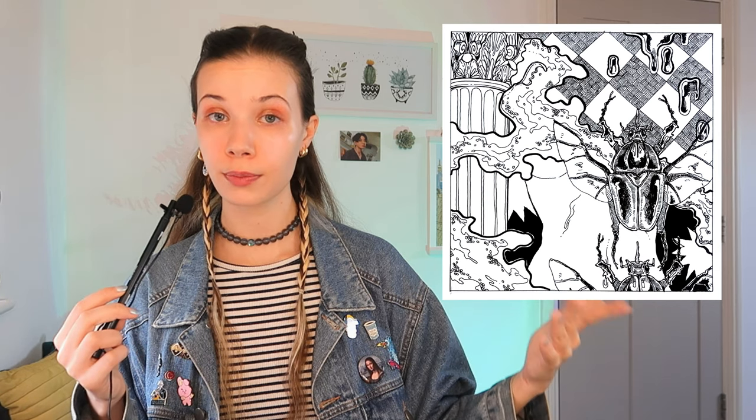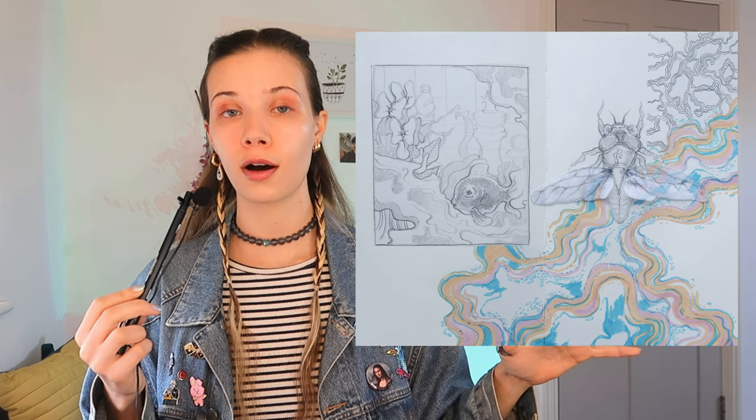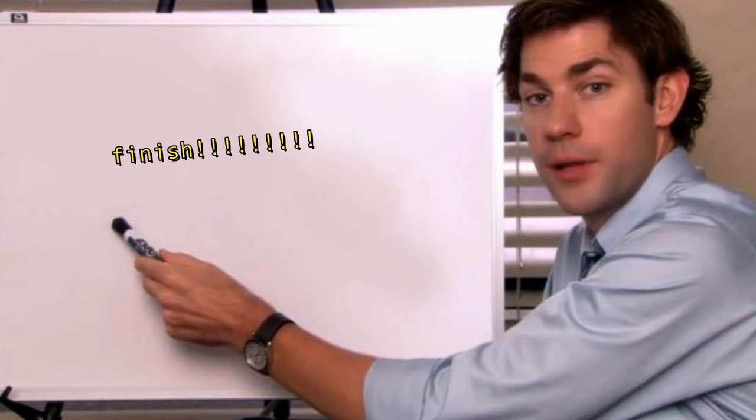Another important thing I wanted to put inside the portfolio was live drawings. Since I did have a limit on how many artworks I could submit, I didn't put too many — but two were actually a good amount. I also put some concept sketches that were helping me create the paintings, and lastly a few sketchbook pages, because that's another thing you need to show off. It shows what your first-step process could actually be.